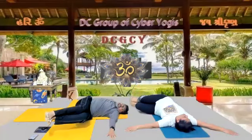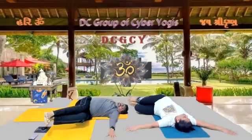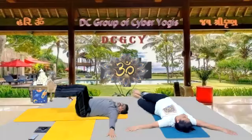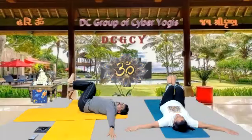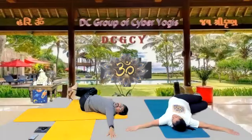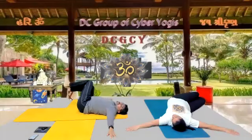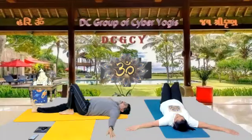We can hold our legs few inches away from the floor and experience the twist. Inhale back to center. Exhale toward the second side, turning the head onto the opposite side. Come back to center and relax in Shavasana for 10 seconds.